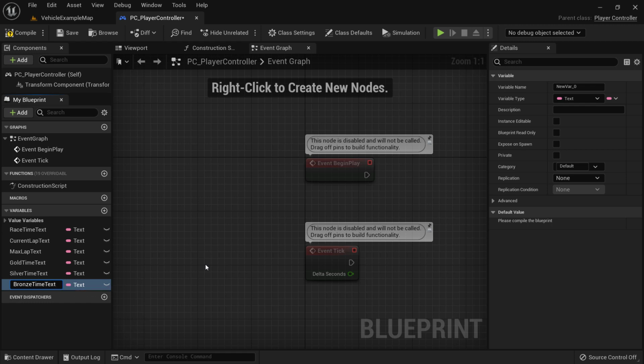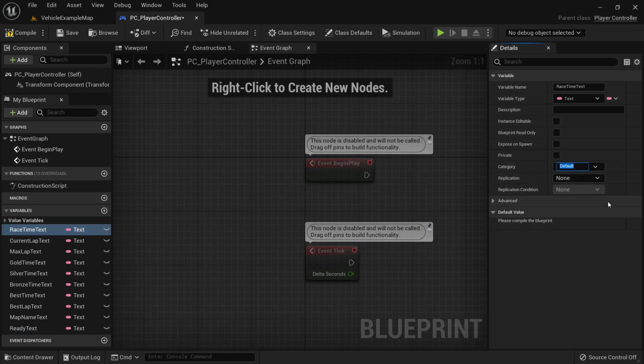Bronze time text, best time text, best lap text, map name text, ready text.